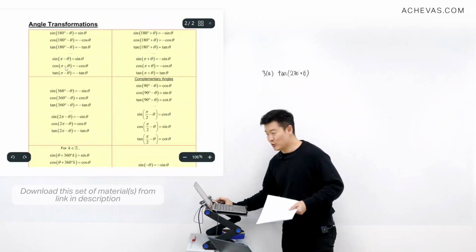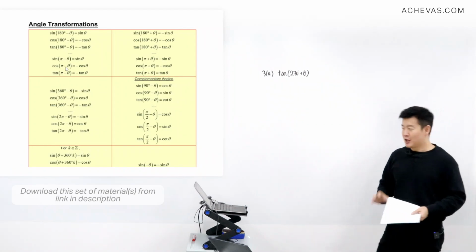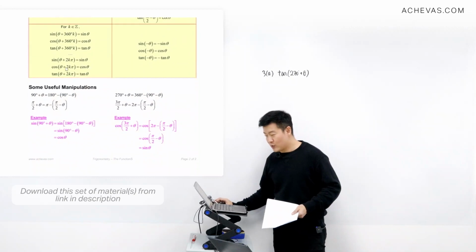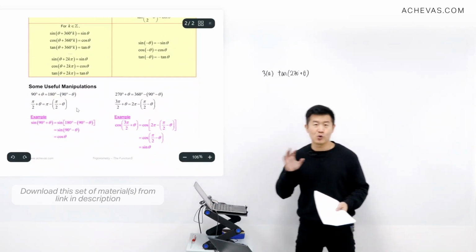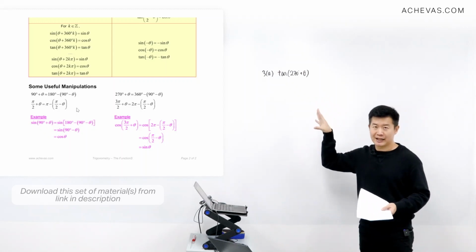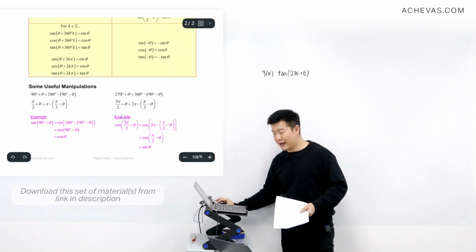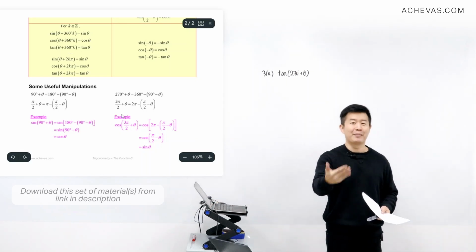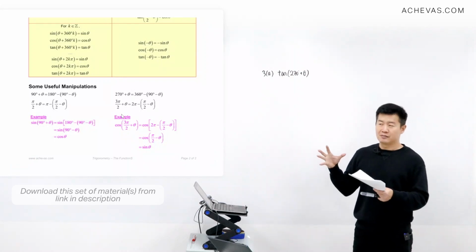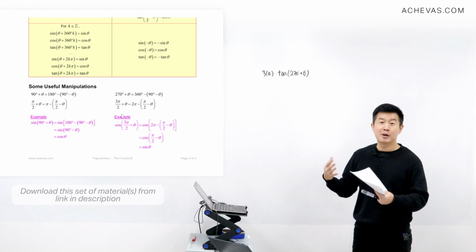And sadly, we don't see a 270 degrees plus theta. So I'm going to give you some useful results, in fact just 2 of them, which are going to probably help us to do questions where we are looking at angle transformation, but the angles that are given are not exactly according to what we have memorized. So there are 2 cases here that I want you to further memorize. Okay, these are very, very useful results. They're not exactly angle transformation based on the trigonometric function, but they're just simple manipulation.